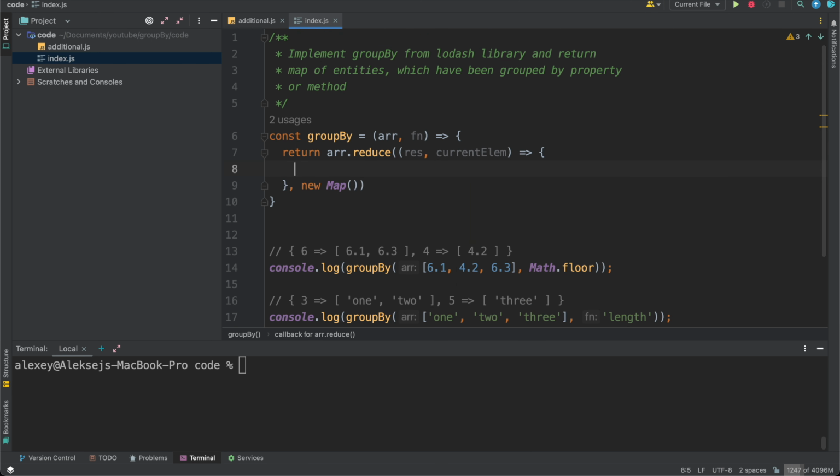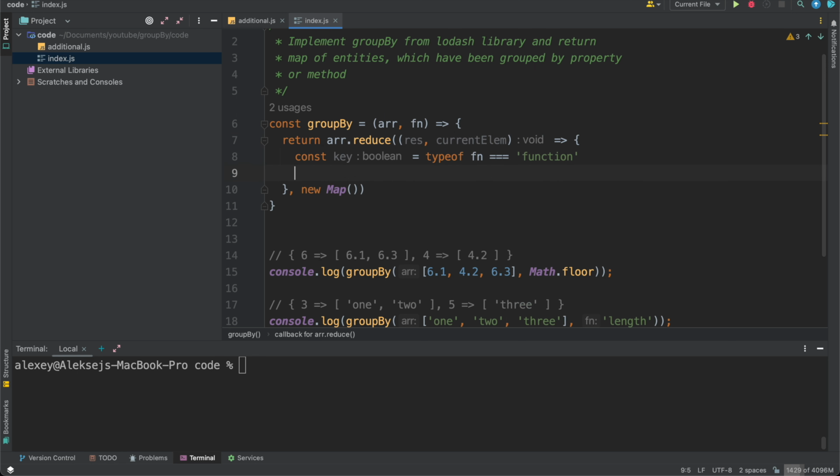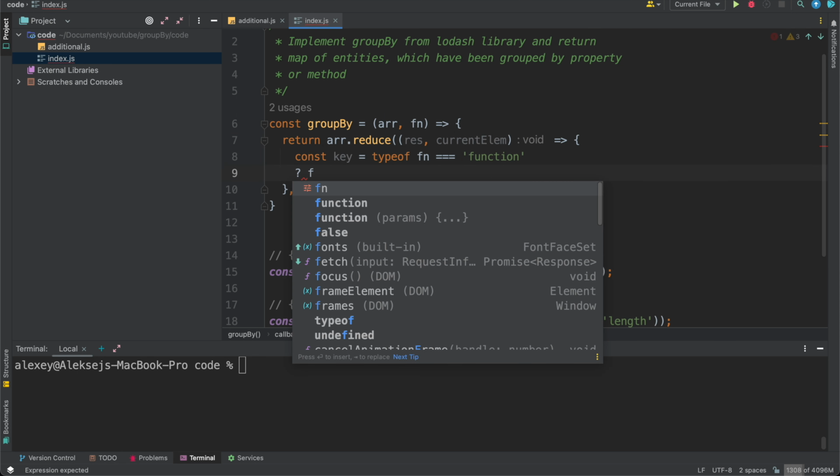Let's try to do it. We write const key. Here we need to check if our function has type of function: typeof fn equals 'function'. If we have a function, we call it with our current element.